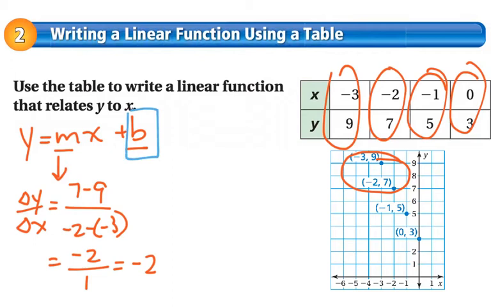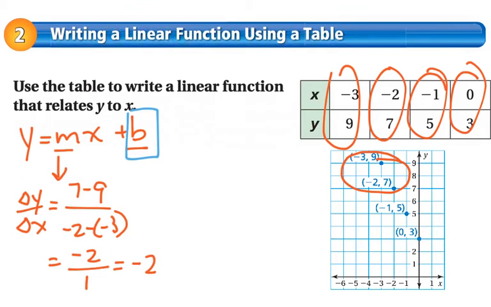Again, in this situation, it looks like the y-intercept is very obvious. In other situations, maybe you can't see the y-intercept either on the graph or in the table. So just as a quick side note, please keep in mind, folks, that you might have to resort to using point slope form instead of slope intercept form, which looks like this. So just kind of keep that in your back pocket. That would require you, of course, to have the values of one ordered pair. You'd still have to find the slope, but you could use that strategy as well if you need help writing your functions to get going.